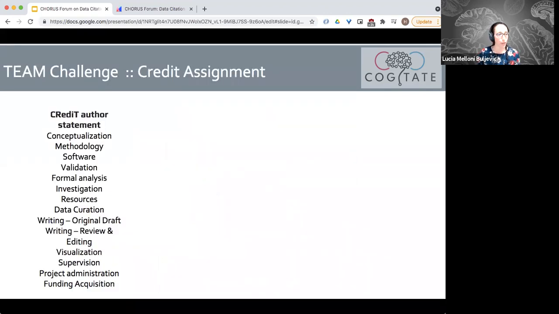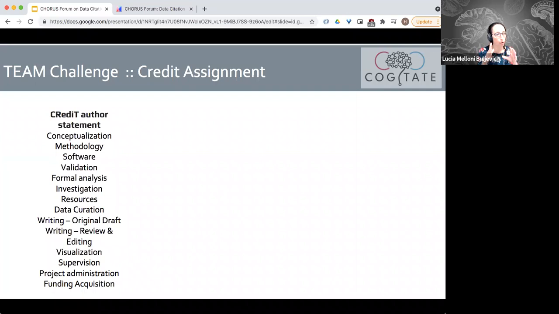So this all sounds great. And it has been great, except for the fact that it has been extremely challenging. Part of the problem we have found is that when we try to document the whole research cycle, we first of all understand that there are many more research outputs that we produce, especially when we want to produce very, very reliable results. For example, we have spent an enormous amount of time trying to standardize instruments across different laboratories. We have spent even more time trying to develop standardized protocols such that two research teams, when they acquire the data, actually have the very same quality data, and so on and so forth.